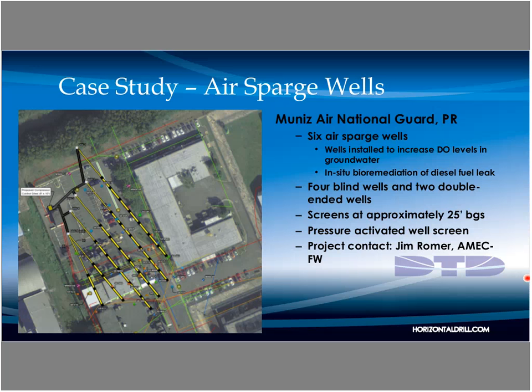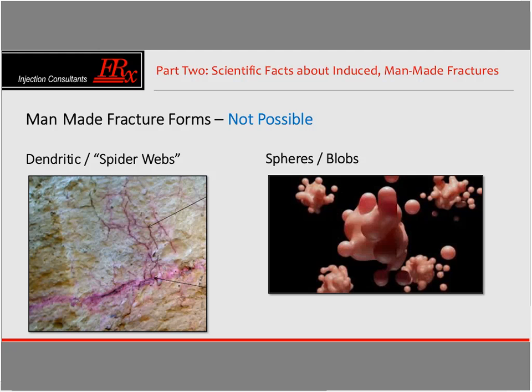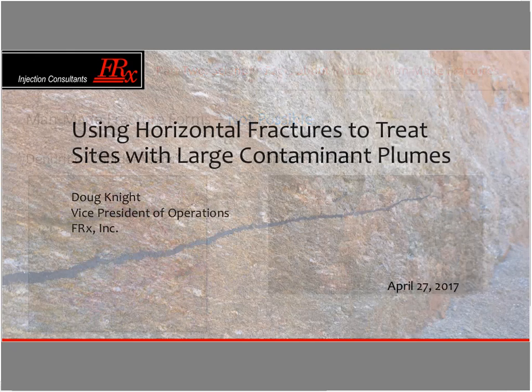You know, we talked about big plumes and different approaches, and a lot of what Brian was talking about is really a dynamic approach where you're either capturing fluids or injecting fluids, and so you're installing the conveyance structure, the horizontal well, and then you operate it. You're going to have some infrastructure associated with injecting fluids or extracting and possible treatment on some of these larger plumes, and the chlorinated solvents is a classic example where we try to take advantage of technologies like ZVI or reductive dechlorination. There's amendments that need to be gotten in the ground, but if they're chosen and applied correctly, you may not have to do anything for several years.